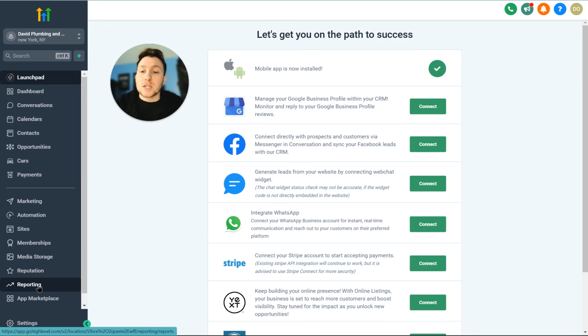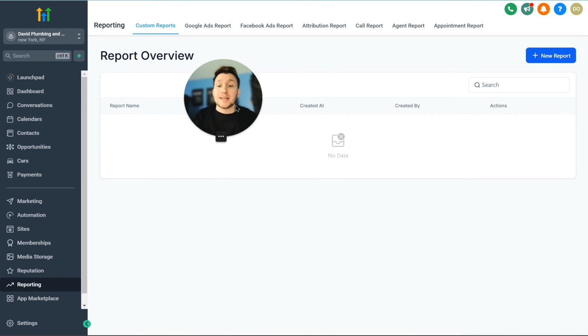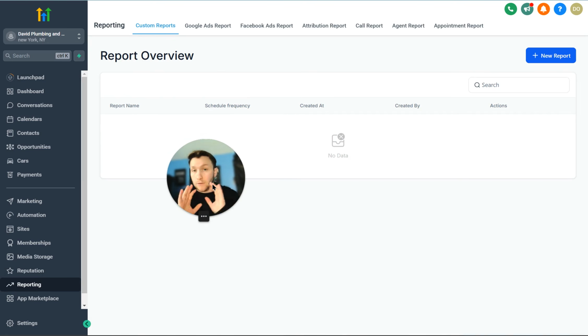So we're just going to come right into the reporting tab, okay, right down here. Okay, and you'll have a bunch of options. First thing I want to make abundantly clear, if you are new at all, analytics and reporting is just the data inside of the sub account. So that is how many calls you're getting, how many clicks. It's the measurement of what's going on.